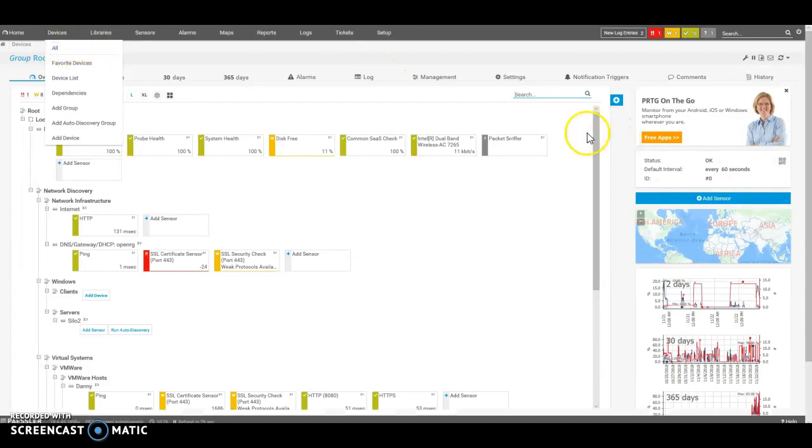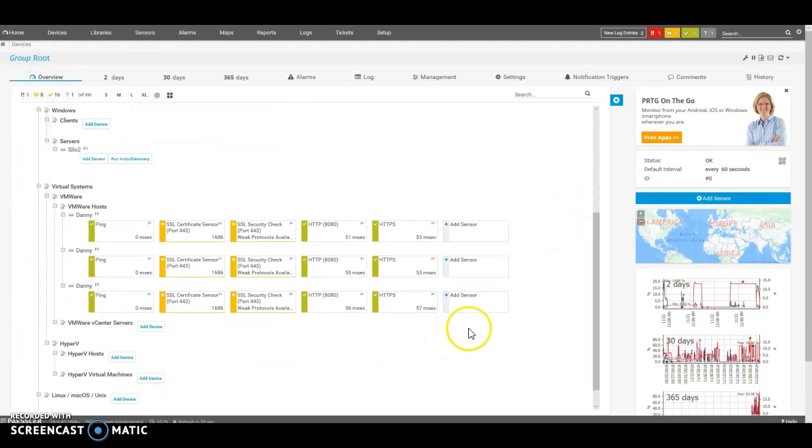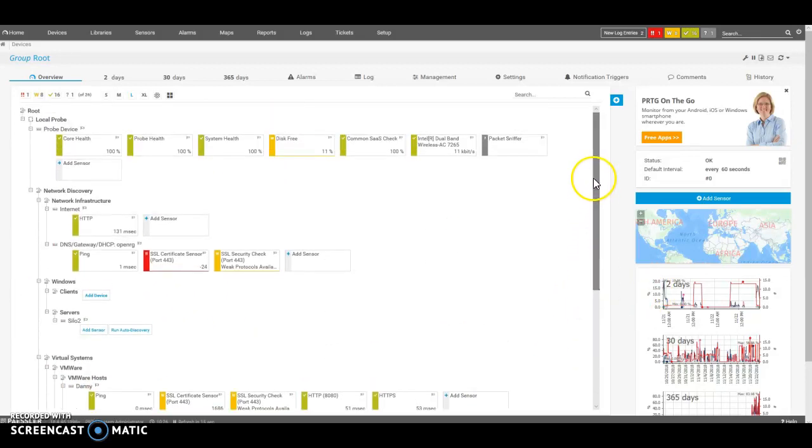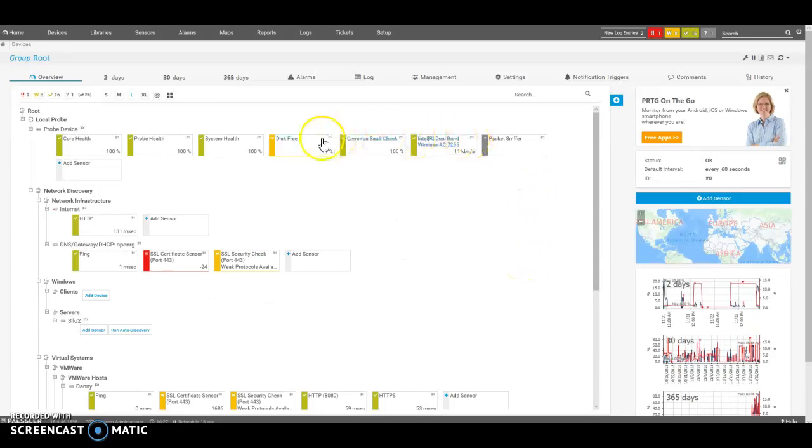And this is what we were just looking at. So you can see, again, it just shows us another way of actually seeing this particular data. Up here, we have these little items that show us how many sensors are down, how many warnings we have, how many things are running good, and we're running 26 right now. So this is, again, as we saw before, the SSL security certificate that we already know about, that we have to update. The next item is our libraries.